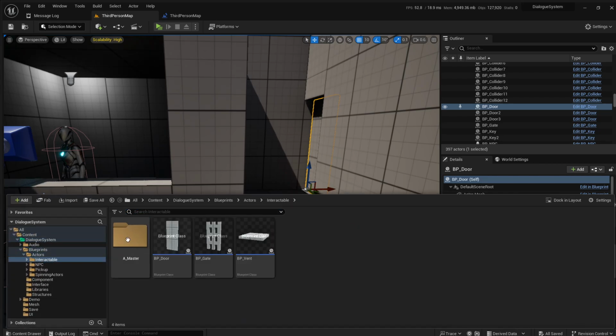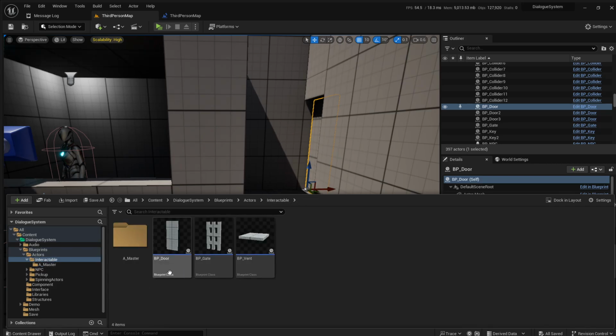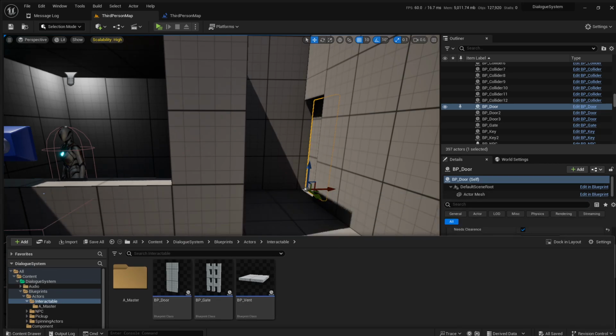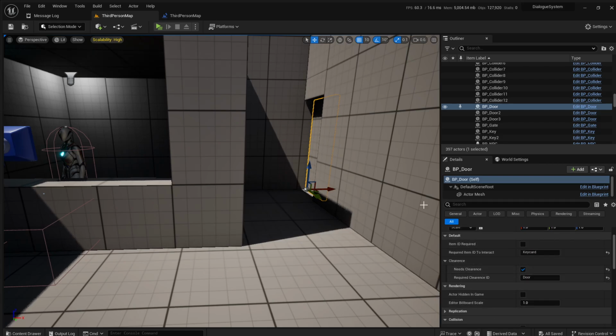I go into actor interactables. There's BP interactable, and these are all child class. BP door, BP gate, BP vent. You can create whatever you want. So the BP door. In the interactables, you have four variables. First, there is one called item ID required.